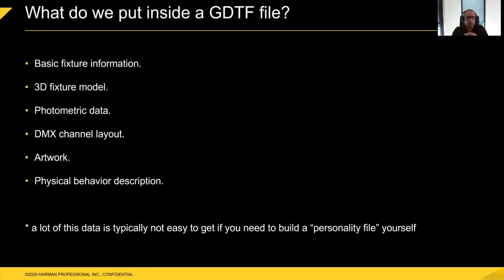So what do we put inside a GDTF file? What's the key information in there? Well, you have some basic fixture information, you have a 3D fixture model, you have all the photometric data, you have the DMX channel layout, you have a ton of artwork, and then you have physical behavior description, which I will get into later. And important to know is a lot of this data is typically not very easy to get to, like photometric details and good quality artwork or physical speeds of fixtures.